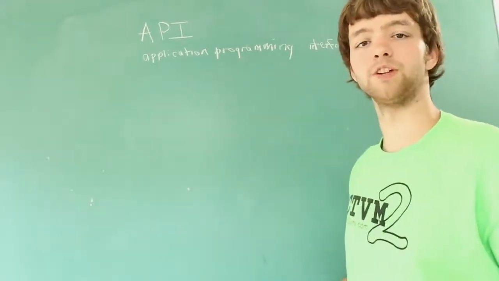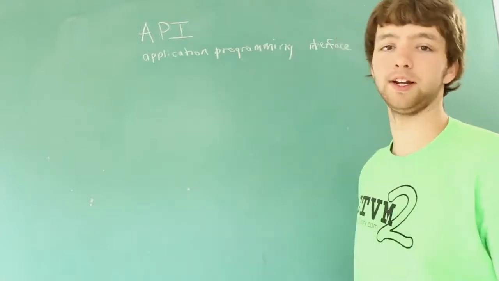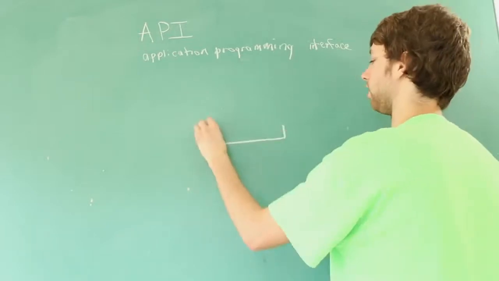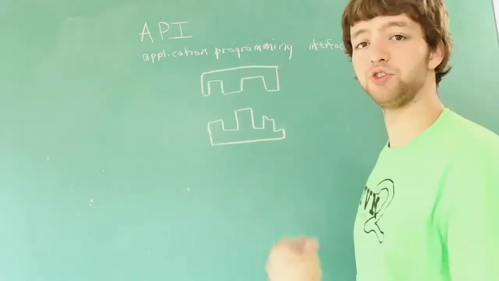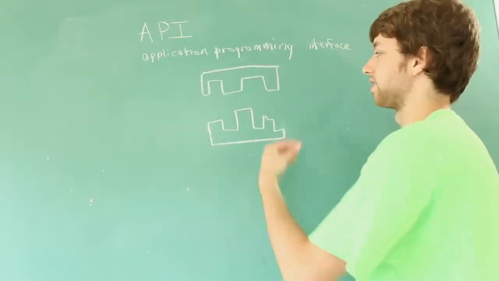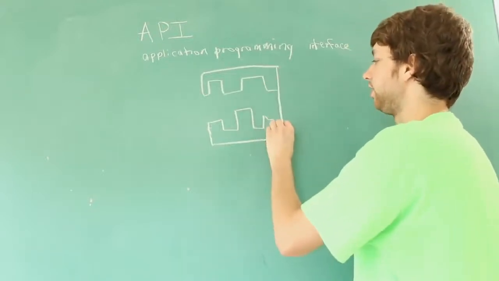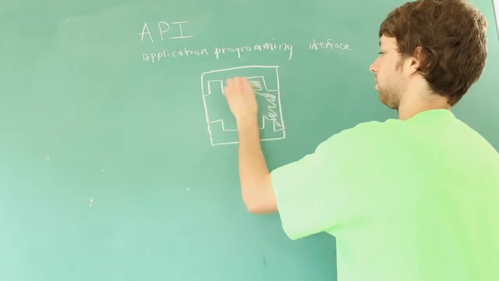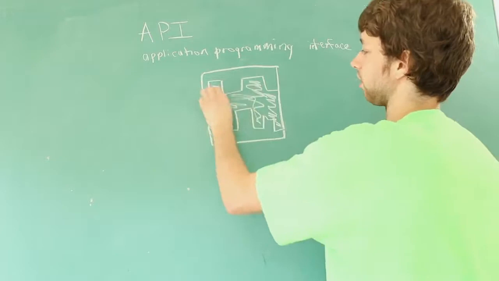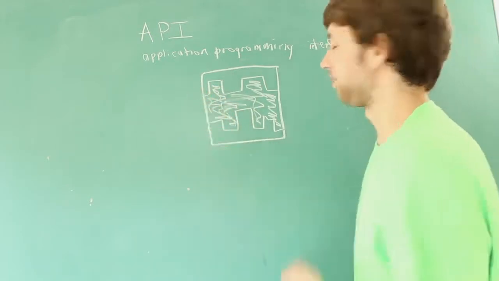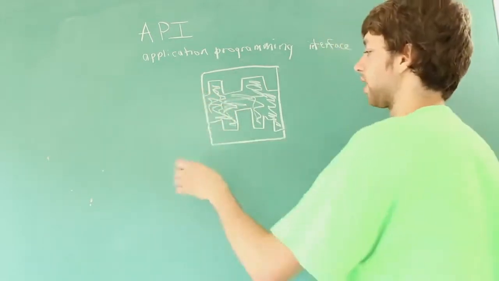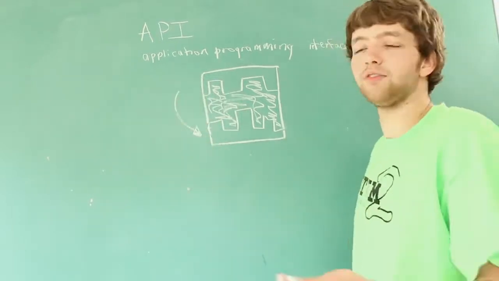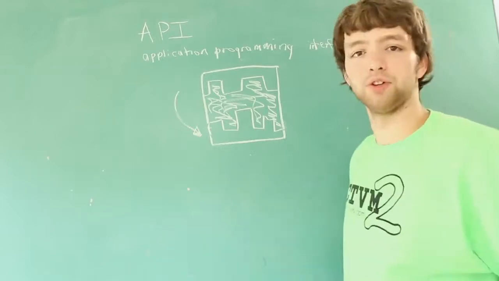A couple examples of interfaces in programming are operating systems. Operating systems are a layer between your hardware and your software. The job of the operating system is to act as an interface between these two, filling the gaps so the operating system can meet the needs of both the hardware and the software. Without the operating system, you would have to program directly onto the computer hardware, which we don't want to do, because then if you have different hardware, you're going to have to make a whole different application.